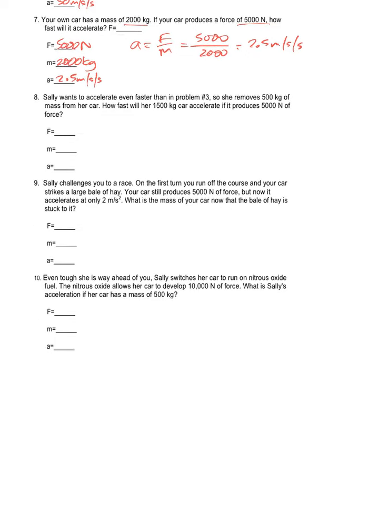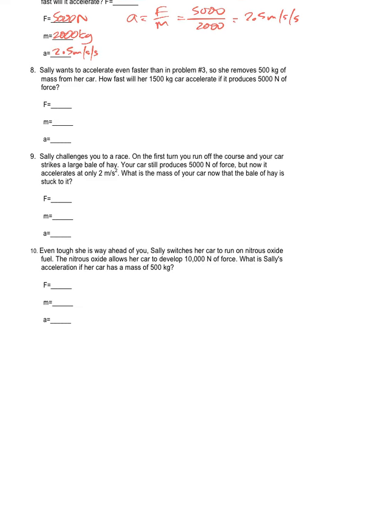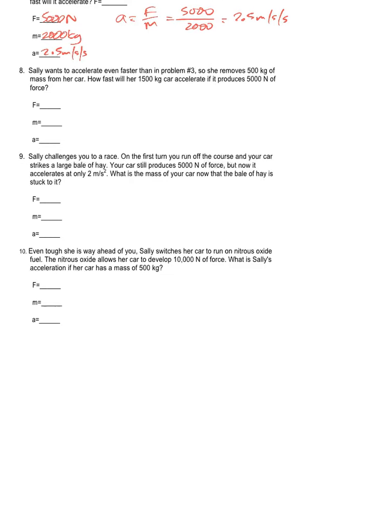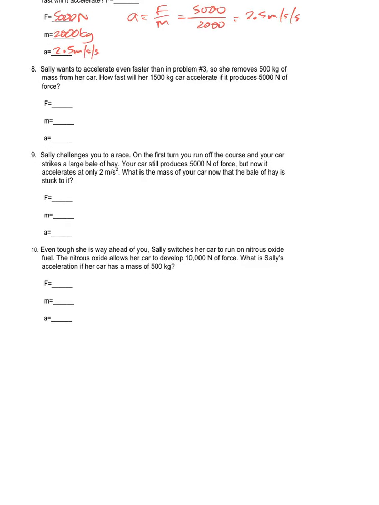Sally wants to accelerate even faster than in problem 3. She removes 500 kilos, so she makes her car lighter. How fast will her car accelerate? Her car's 1,500 kilos now. It still produces the same force as before. So according to Newton's second law, force is equal to mass times acceleration. If you've got the same force but you've reduced the mass, you should accelerate faster.